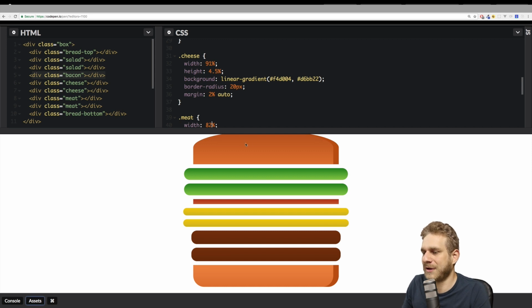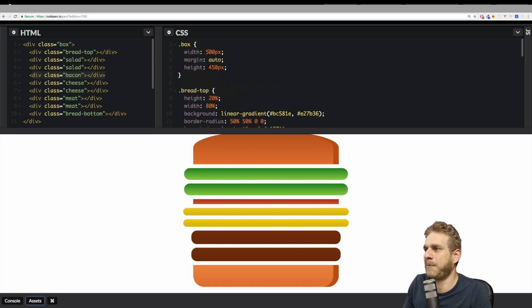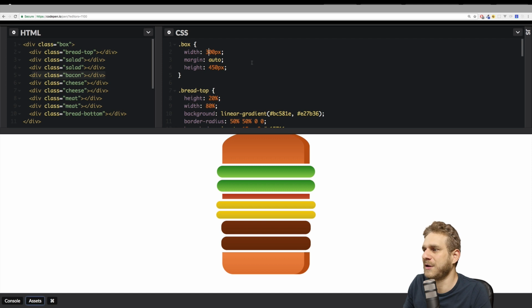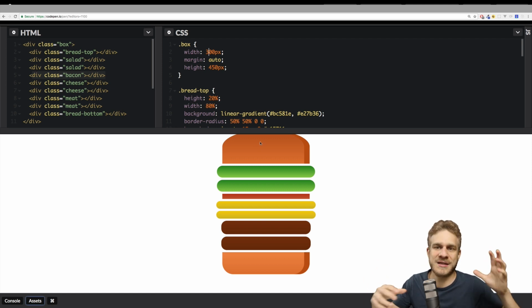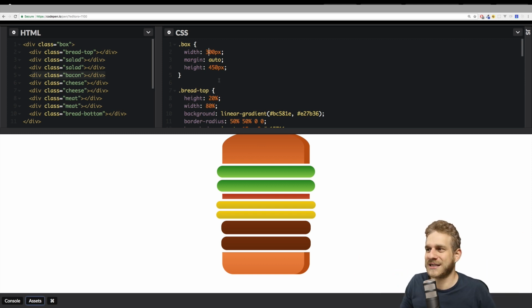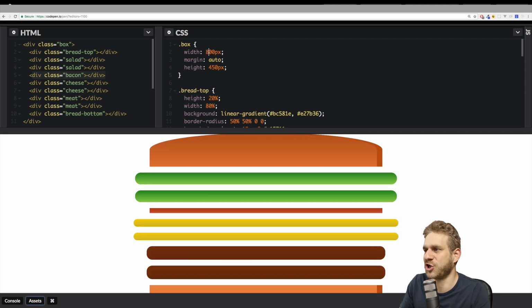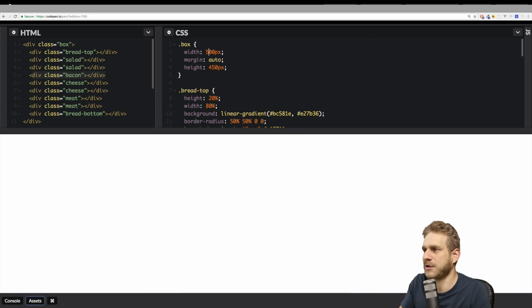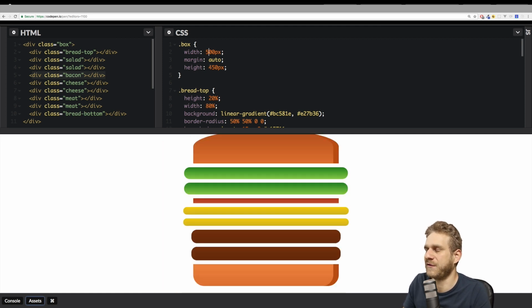What we can also already see is, if I go up to my box and I decrease this to 300 pixels, it all adjusts. Of course, the burger can look a bit skewed depending on how you set the aspect ratio here, but in general, it adjusts nicely. So that is really good. I'll go back to what I used before though.